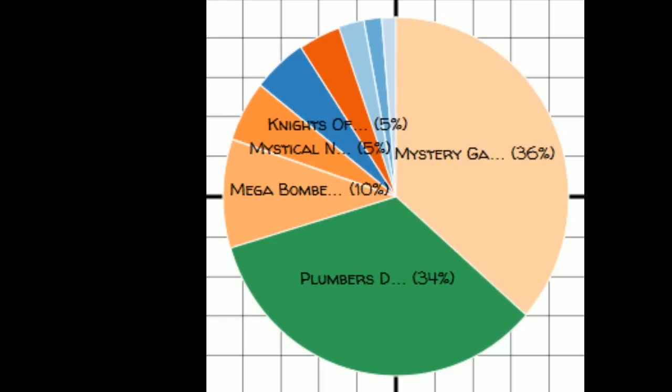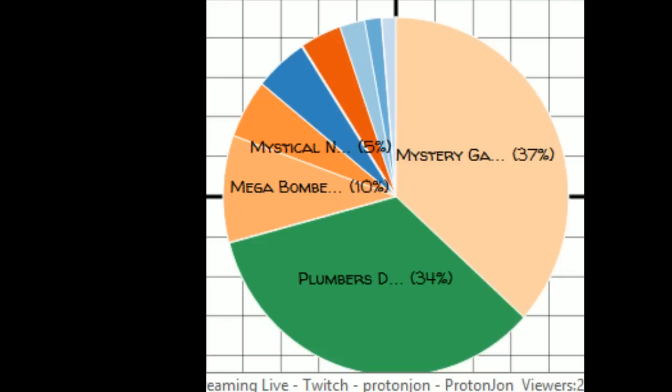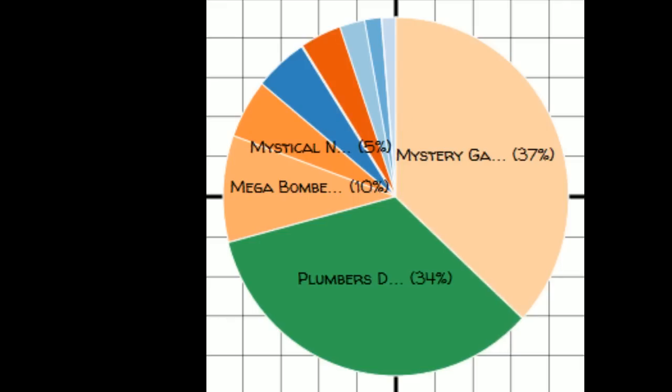5 seconds. 4, 3, 2, 1. Time is up by 46 votes. Sorry, 36 votes. Mystery Game wins it. Plumbers Don't Wear Ties, I'm sorry, you had your chance, but it is not going to be a three-peat of bad games. We're actually going to have something reasonable as a game coming up here now.